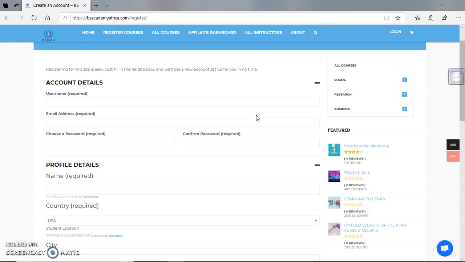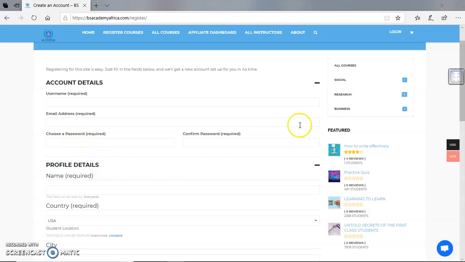So when you click on the sign up option, it will ask you to enter your username, your email, and choose a password. For your username, you will choose a name you will not forget. It can be a nickname, it can be a name they used to call you that you will not forget. It's in small letters. Then the email address, you enter your email address. If you don't have an email address, you can go to Google or gmail.com and create an account. It's free. Creating an email account is free. It's very simple. Just go to Gmail and create a new account and use it.